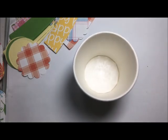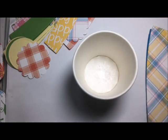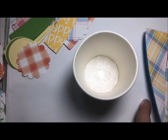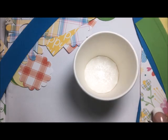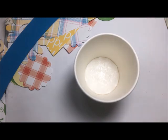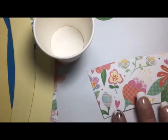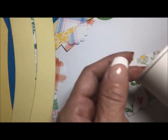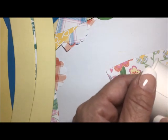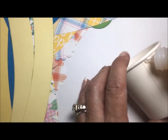First we're going to cover the coffee cup. I have cut this pattern paper from Crazy for Plaid that I picked up when Hobby Lobby had their paper sale — it's double-sided scrapbooking paper. I also cut some coordinating solid color cardstock and more pattern paper so I have plenty to choose from. Notice that this die has some directionality — this is the top and this is the bottom. It has a curve so it fits on the tapered cup, which is more of a cylinder than a circle. Very important to remember.